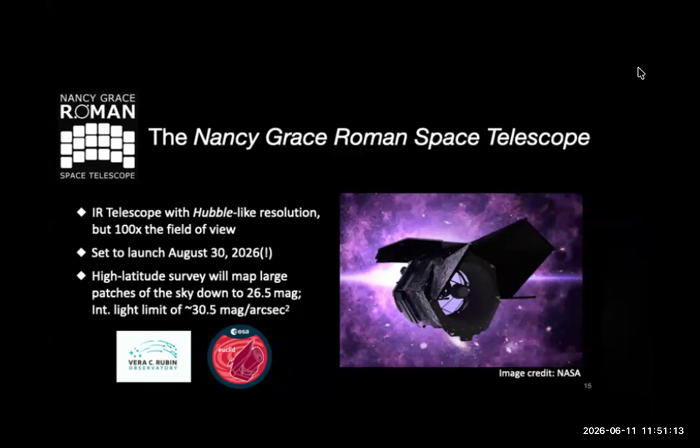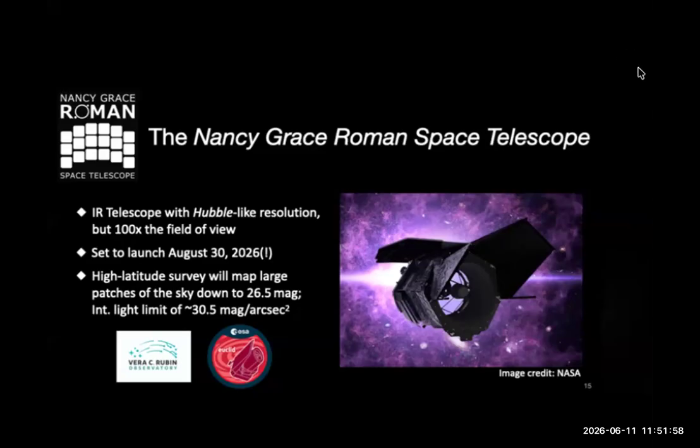And the really special thing about Roman is that it's an IR telescope that has the resolution of Hubble, but a field of view that's 100 times as big. That's a big deal because even though dwarf galaxies are very small, their stellar halos are still really big, and they're bigger than the field of view of most telescopes. And so we really need this giant field of view. And what's also really good is that Roman is going to be doing a bunch of surveys. The high latitude wide area survey is going to map large chunks of the sky down to greater depths than we've been able to look at before, which means that we don't necessarily have to target individual dwarf galaxies. We should be picking up some of their stellar halos, I hope, just during this survey.